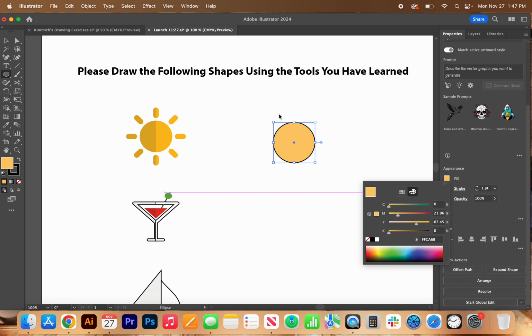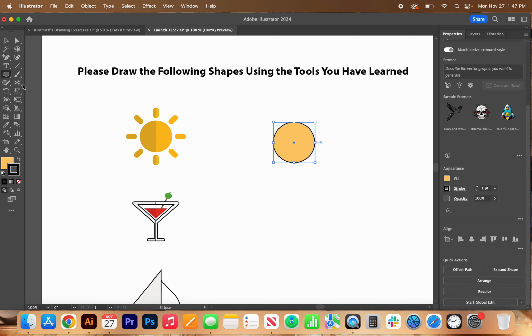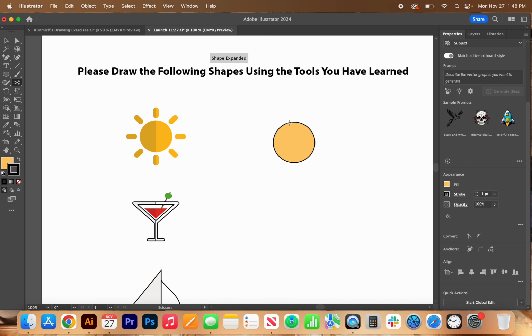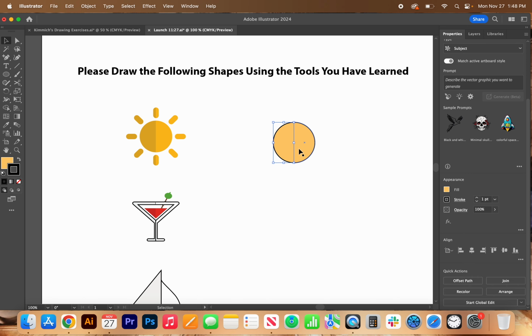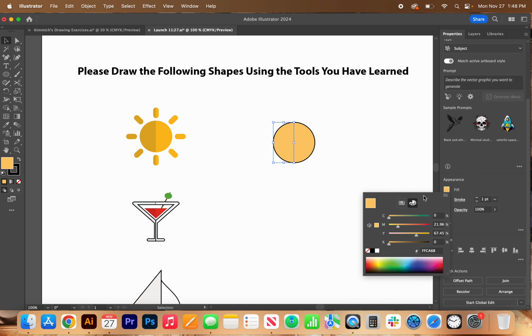And then another thing I'm going to do now is I'm going to use the scissors tool to make a couple cuts here, right? And then I have two different sides, right? So now I can make one side darker than the other. So one way to do this easily is if we go to fill and we increase the black in that side. So the idea is that there's a darker side of the sun on one side. That makes sense. Okay, got it? So this is going to help us a lot once we're already doing the rest of it.